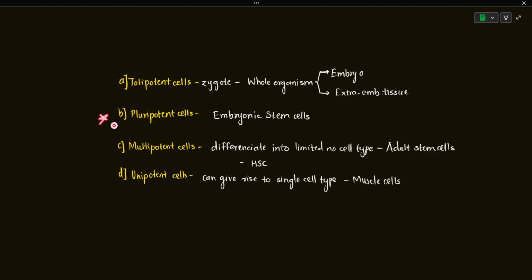So this is an important point. Please make a note of it because it will be helpful in the future lectures. I hope those different terms, those different categories of the stem cells are clear to you all. Now we are going to discuss hematopoietic stem cells, which give rise to all the different types of blood cells. Among those blood cells exist the immune cells, so that is why it is important to know about hematopoietic stem cells.